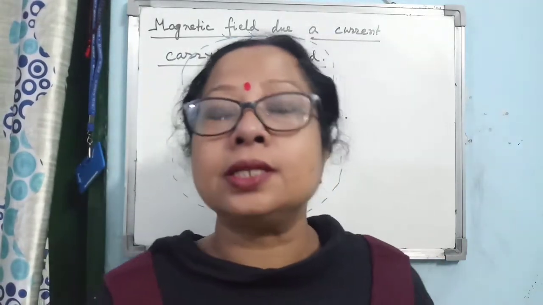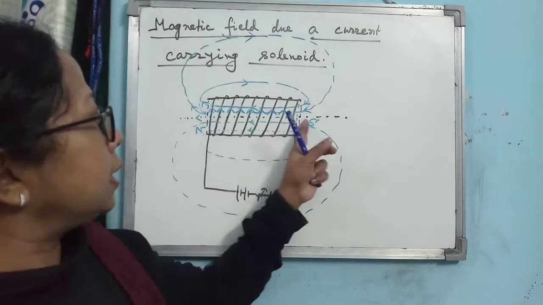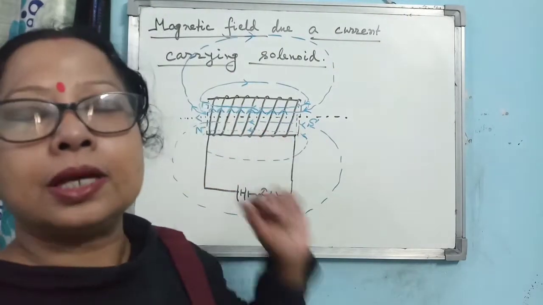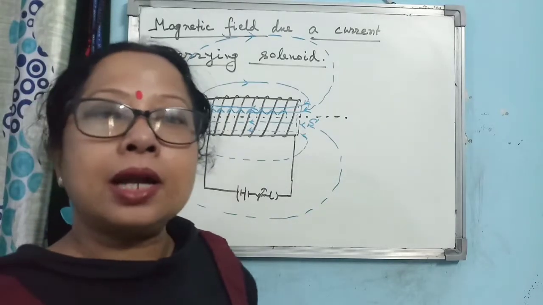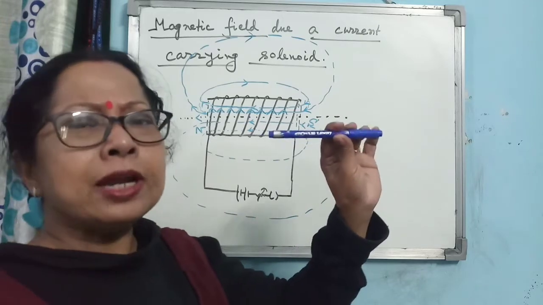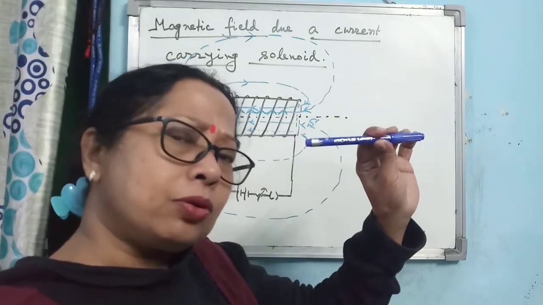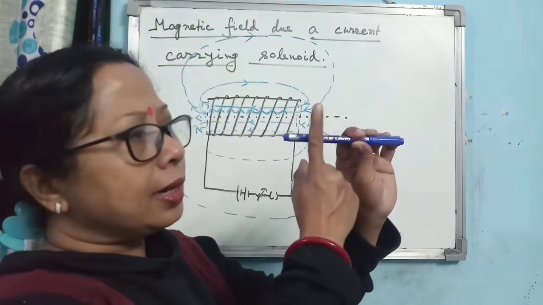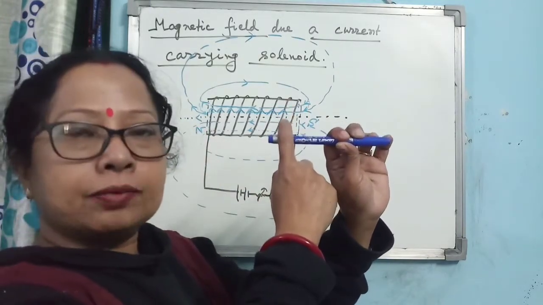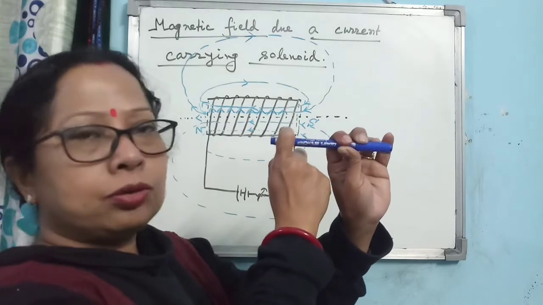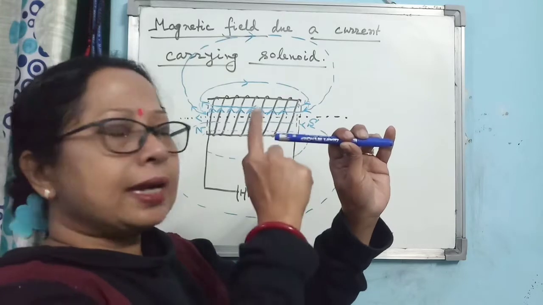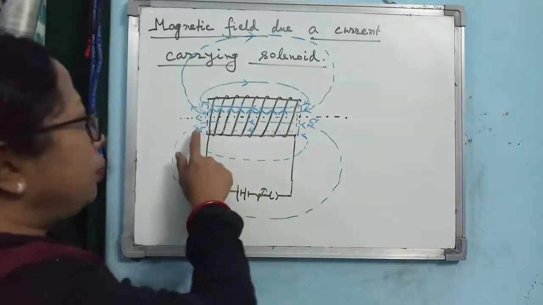This kind of question is there, that depending on the direction you have to find out the polarity at the two ends of the solenoid. So how to find out? Apply this rule: hold the pen or pencil in front of your eye, perpendicular to your eye, then set your finger on the left side along the direction of the current. If it is front to back, it will be like this. And when you are holding it like this, the current is in the anti-clockwise direction. So north pole will be produced here.